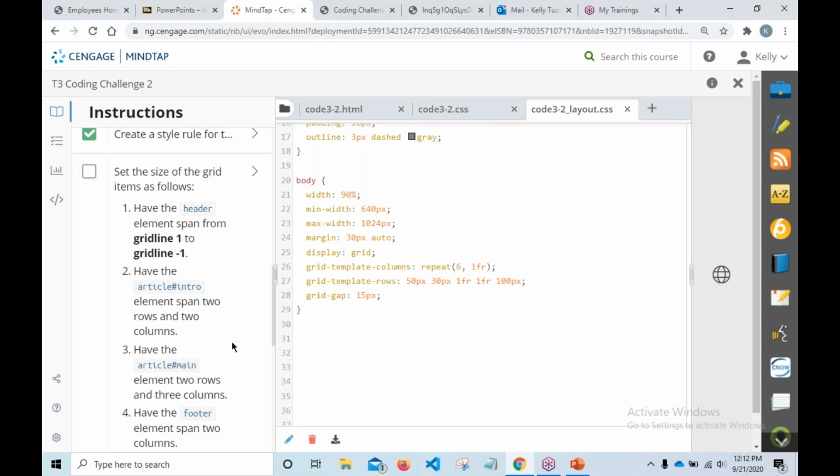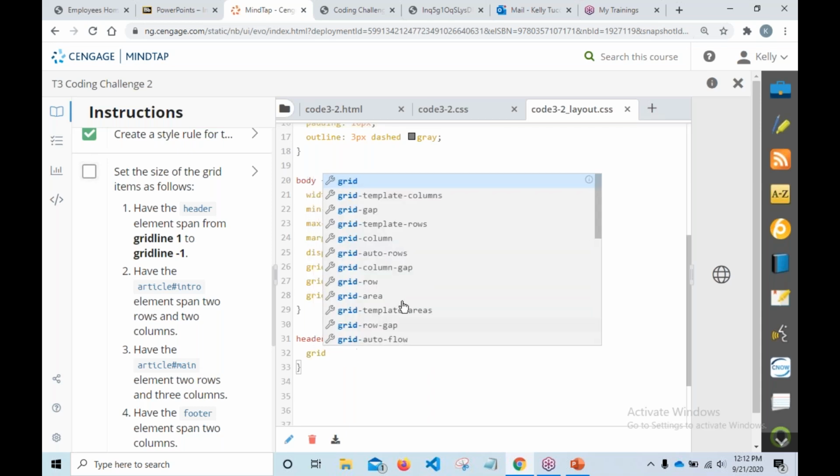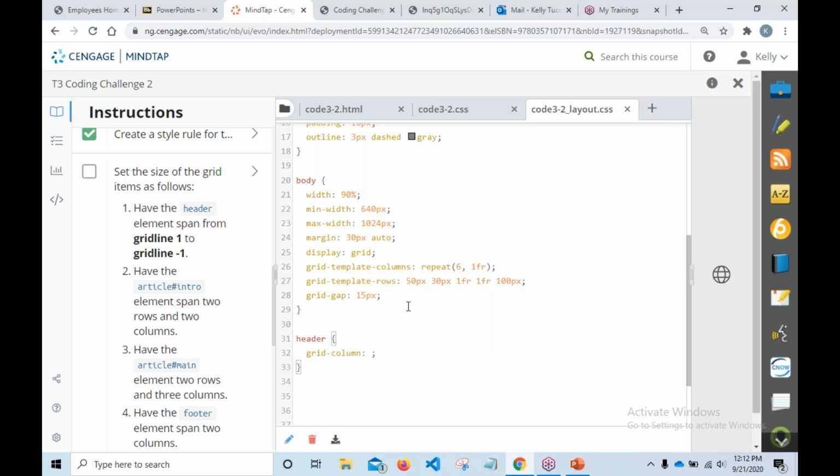So we're going to do header, and let me open up my curlies. And this is the column. We're talking about grid columns. Grid column.